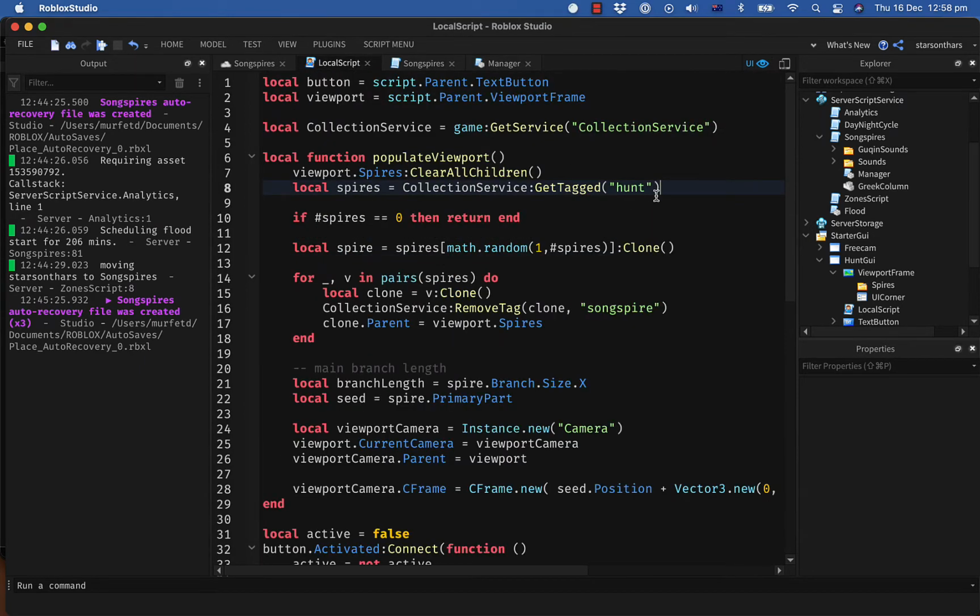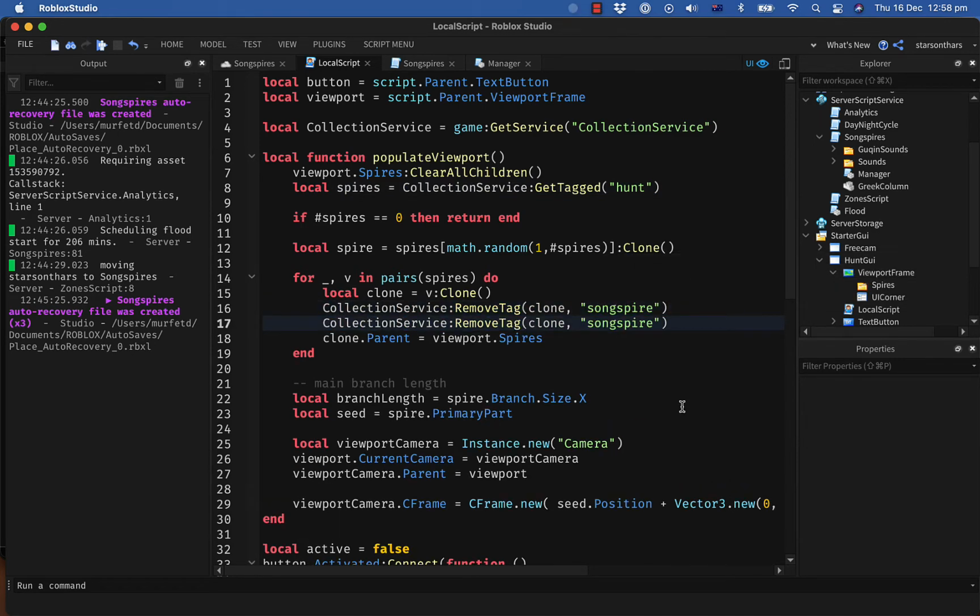I'm going to get all the things tagged here. So this is every time you click on it, but that's fine. It's going to clone them, remove both of the tags, and then put it there, fine.